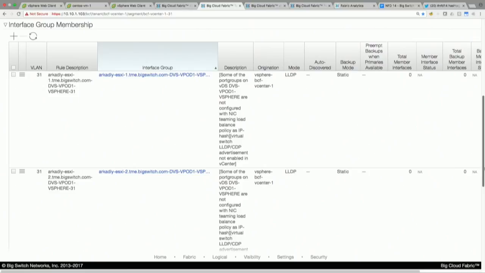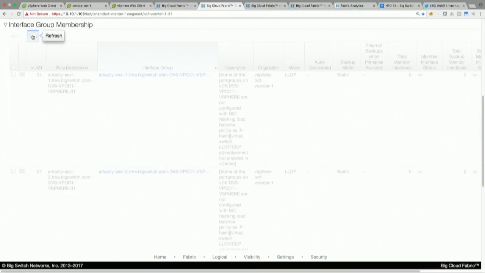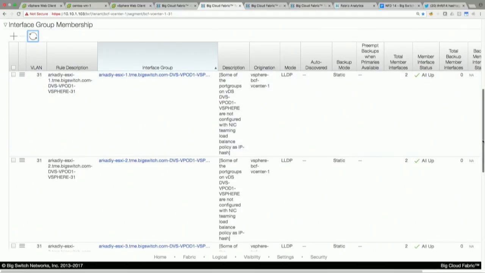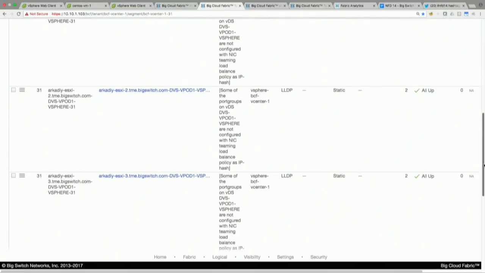This Ubuntu VM1 that was powered off is the first workload in the port group corresponding to a segment. So now that I'm bringing this up, I should see one more server showing up over here. Okay, so you see this server 3, where this Ubuntu VM was residing, got powered up and got connected to this particular segment. So this is one of the pieces of automation that we do.